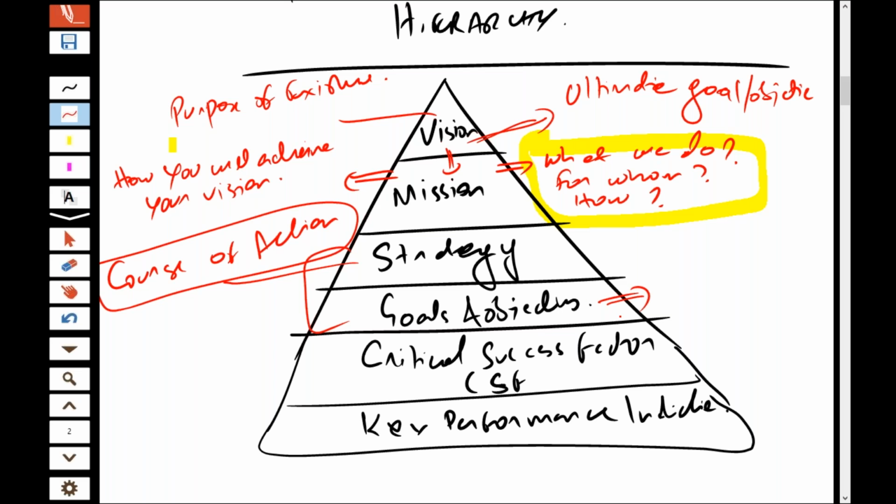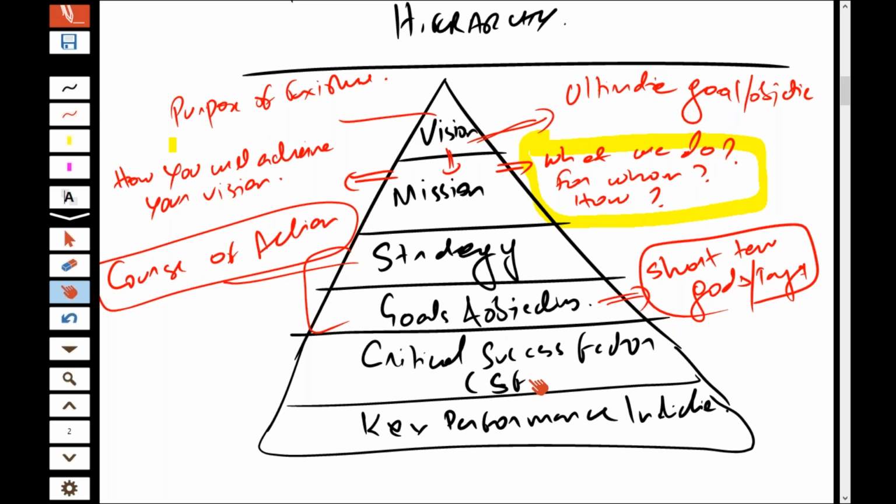What exactly do you mean by the goals and the objectives? The goals and the objectives is actually splitting your strategy into the short-term goals, the short-term targets, the short-term things that actually need to be done. So I repeat, whenever we talk about any specific organization, this is how an organization operates. The ultimate goal is there, then there is a mission, which tells you how you would achieve your vision. Then there is a course of action that's being taken. And in order to achieve that course of action, there are various goals, short-term objectives that are being set.